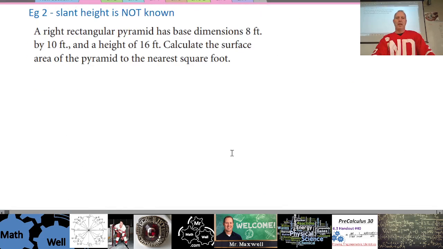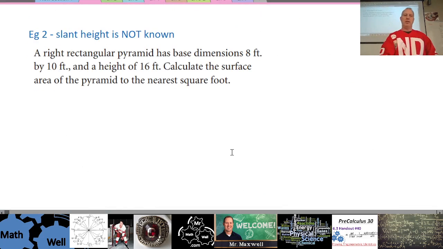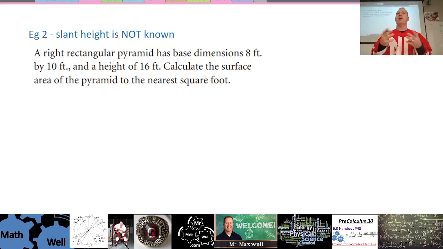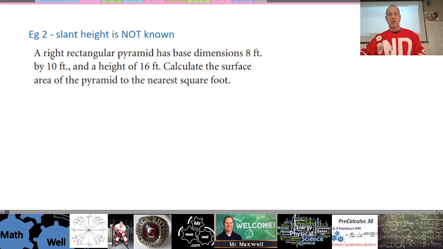All right, let's do a different type of question here now. This type of question is where a piece of this is not, you're not trying to find the area, you're trying to find, well, actually in this one, sorry, you are trying to find the area, but the slant height is not known. Okay, so this question is a bit of a wrinkle. We're going to do this type next.